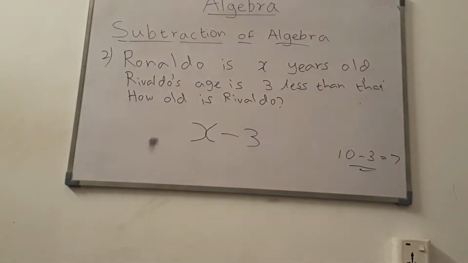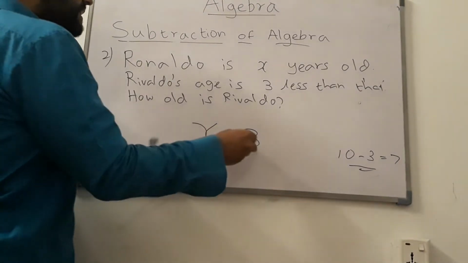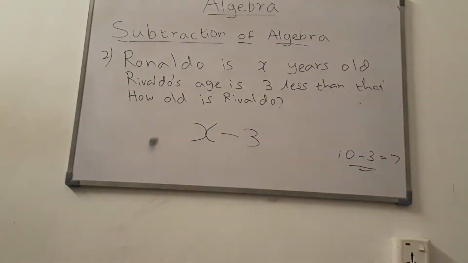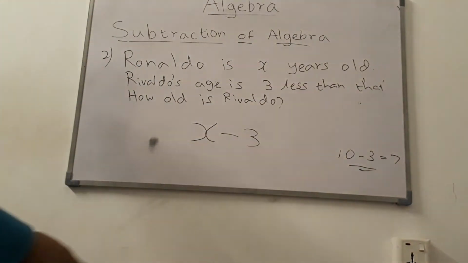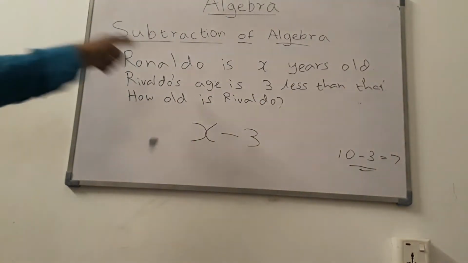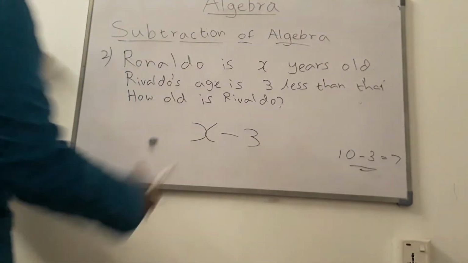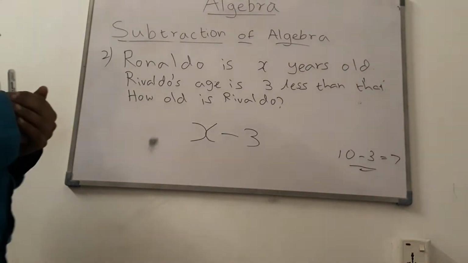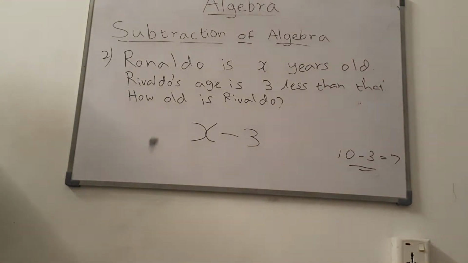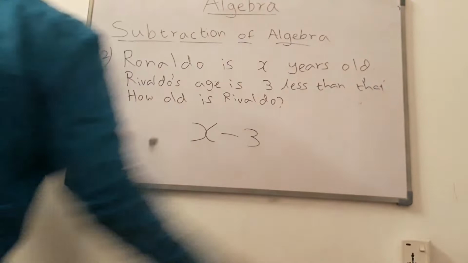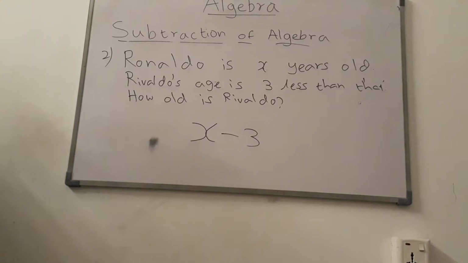But the thing is, these are quite unusual because we are not comfortable with these terms. One is an algebraic term, the other one is a number term. So normally we subtract 3 from 10, 3 from 15, likewise. But here we have to subtract 3 from X because Ronaldo's age is given as X. But here the thing is, we don't know the exact value of X, or X is a different term in comparison to a number term. X is an algebraic term, so we can't go beyond.